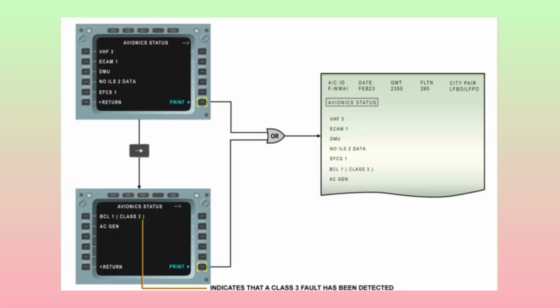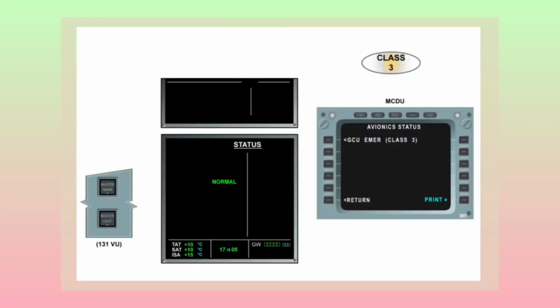When you make a printout of this, all the avionics system report is printed, even if it contains several pages. Class 3 failures have no operational consequences, so all aircraft systems remain available. Faults are not indicated to the flight crew on the ECAM, but you can display the name of the system affected by at least a class 3 failure in the avionics system only. This is available on ground, as I already told.